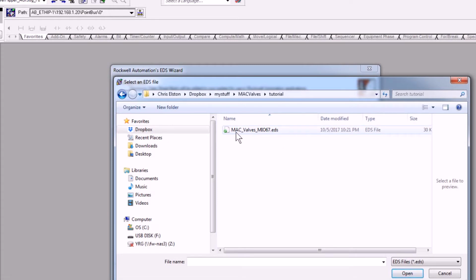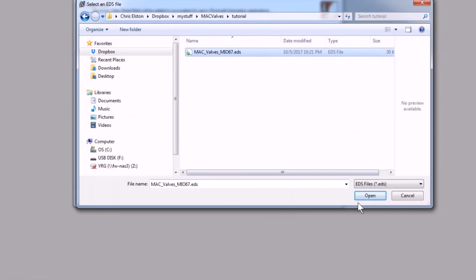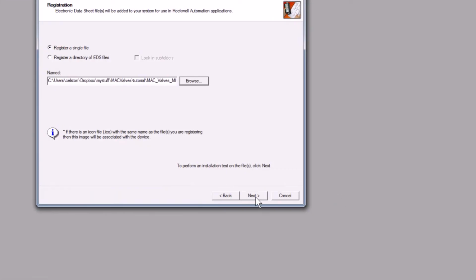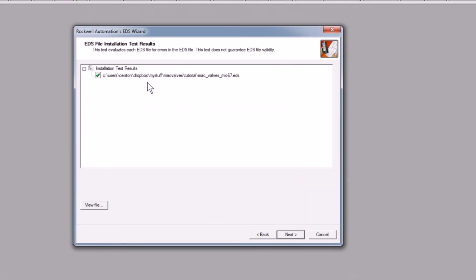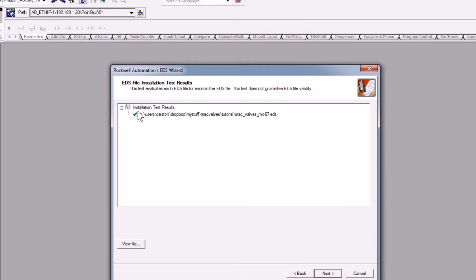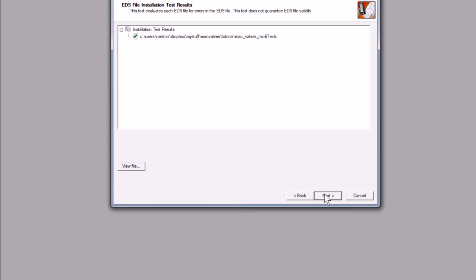The EDS file should be called Mac Valves MIO-67 EDS file. We'll go ahead and select that and say Open, and then click Next here. If the EDS file is valid, you will see a green checkbox here. This indicates that this file is not corrupt and ready to install.